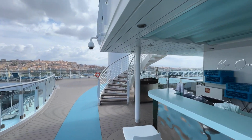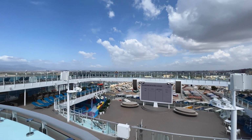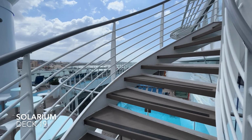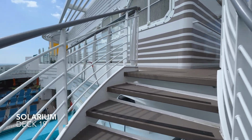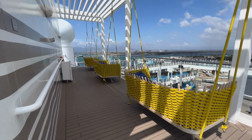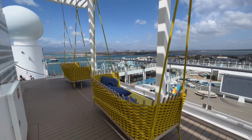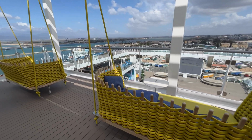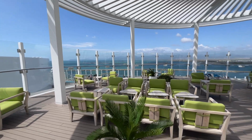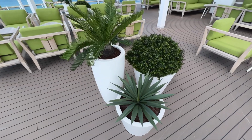Now, we're now back at the very rear of the ship, and we're looking at the bar all the way back on deck 18. So we're almost there, and I just have one final venue to show you. Now, from that bar at the back of deck 18, you head up one flight of stairs, and you find yourself in a little solarium. Now, my tip, to be honest, if you're cruising on here, is to head up here and get yourself a chair, because a lot of people didn't venture up here. I think it was maybe because it's not got anything near it, it's not close to a pool, and it is also quite quiet. But being honest, that's exactly what I want during a sea day.